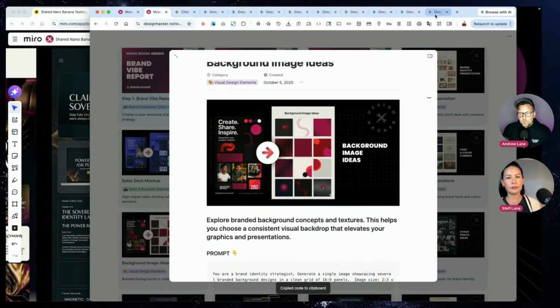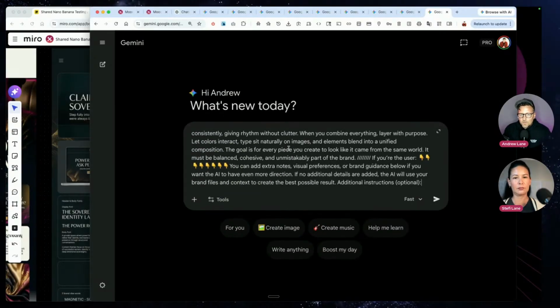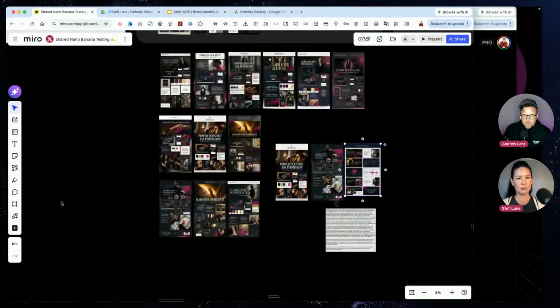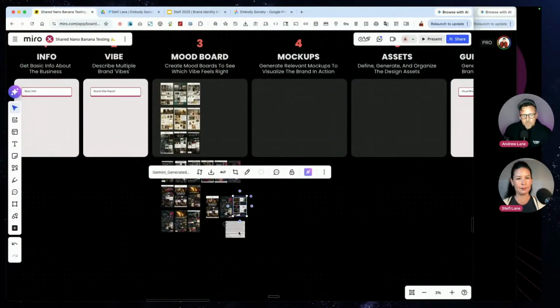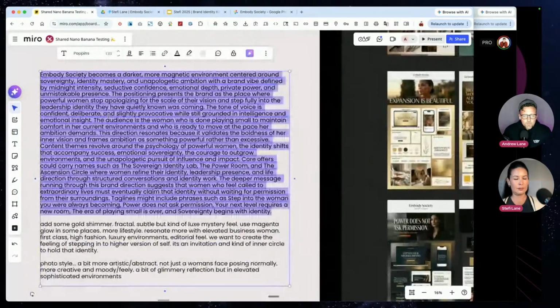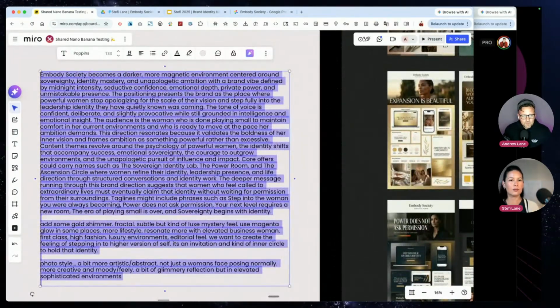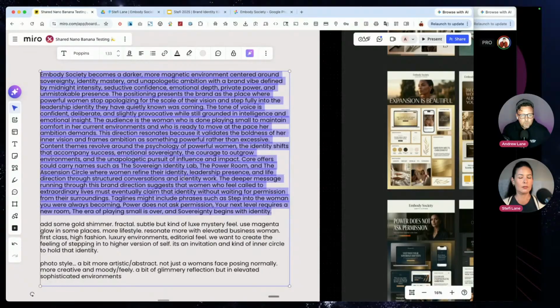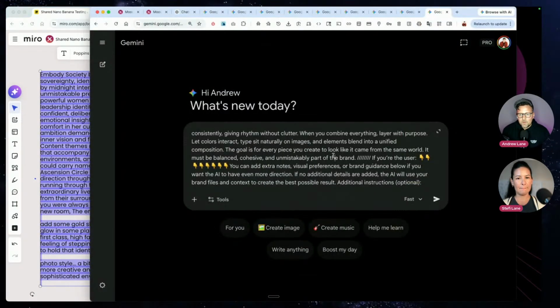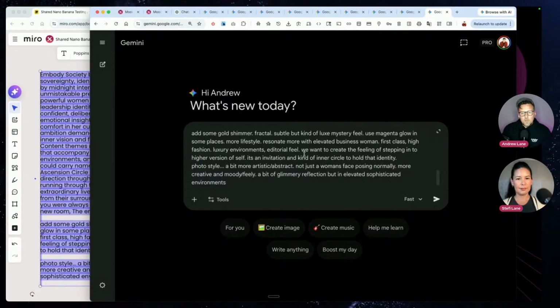So I'm going to grab this prompt. We're going to drop that in. I'm going to take, this was basically the vibe that we wrote up. So if we look back over here, we have now our written vibe. I could clean that up. It does have some of the messaging in it that I'm not in love with, like Sovereign Identity Lab. I mean, it's not really on brand for you, but it's fun to see it played out. It doesn't really matter for background images. Gives me ideas.